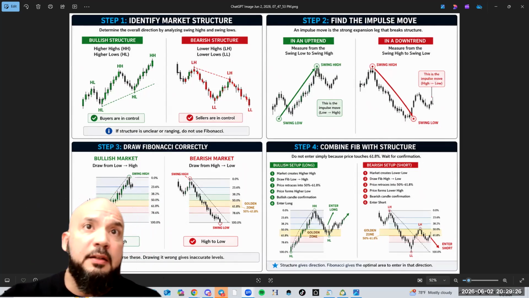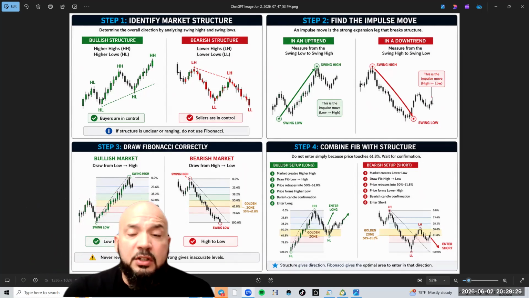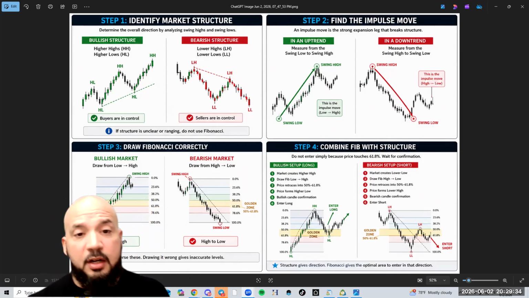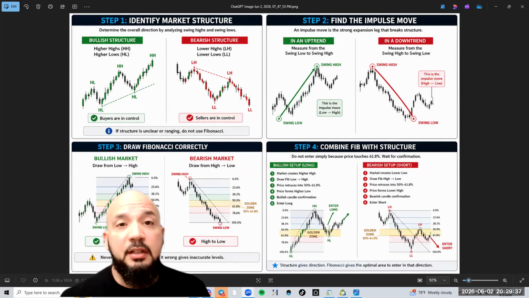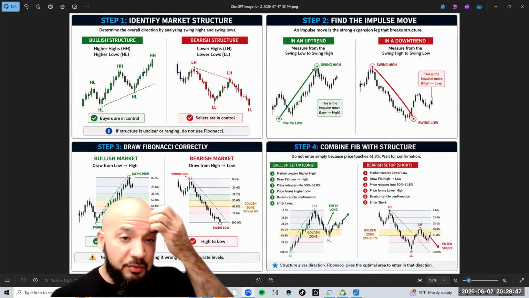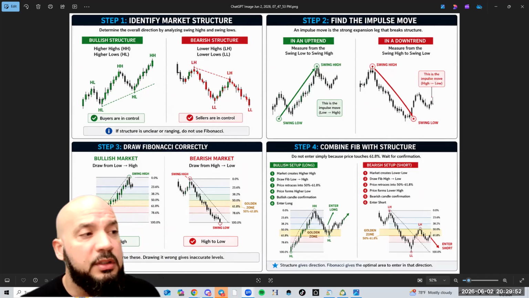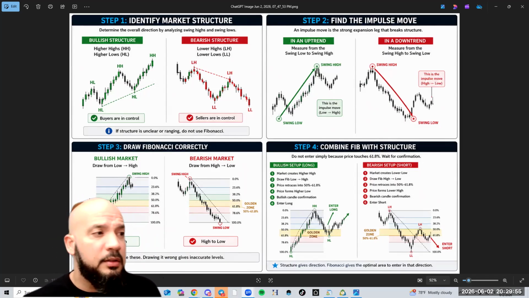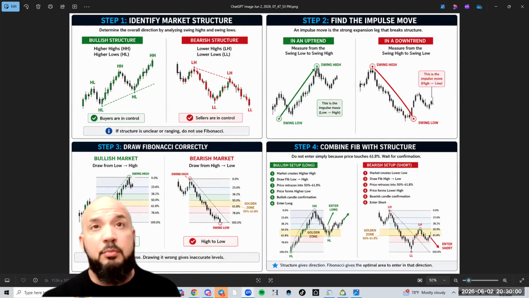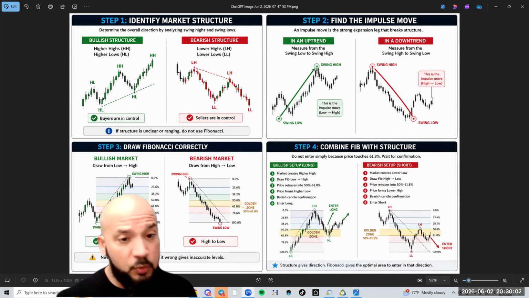All right. And the most important part, just because you're in front of your computer, you woke up, you're fresh, you've got your coffee made, you've done your analysis and everything, it doesn't mean it's going to happen. And also, if structure is unclear, like if you wake up in the morning ready to trade, but you can't tell if the market is going up or down, what do you think you should do as a trader? This is very important. If you can't tell anything that's happening, wait. Stay out of the market. If structure is unclear, number one, stay out of the market.